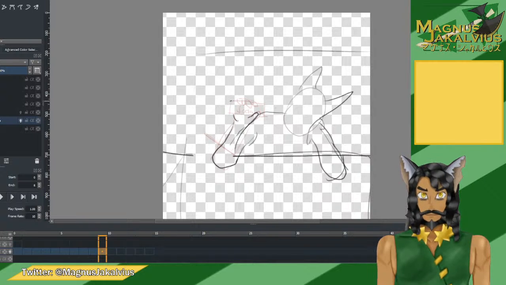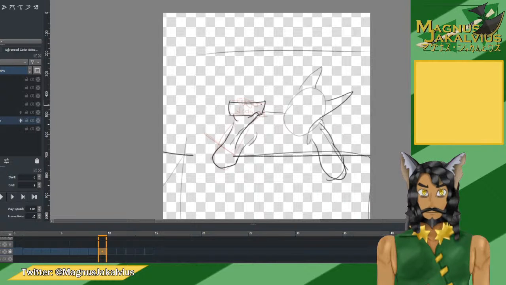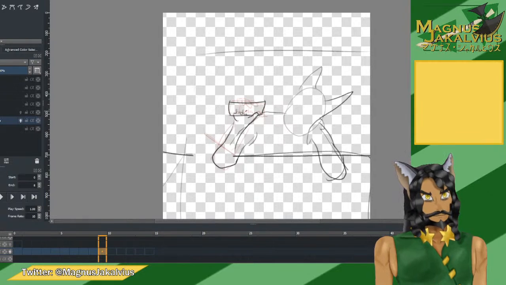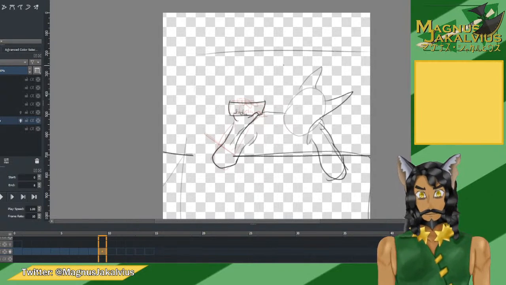And, let's see, shake it, and then... Alright, now the thumb should be here.